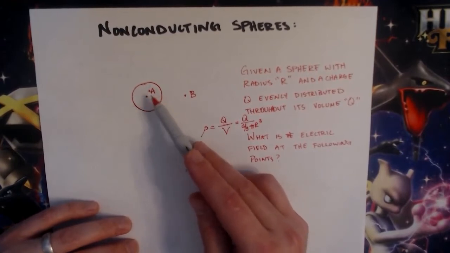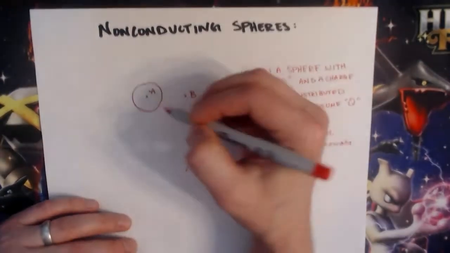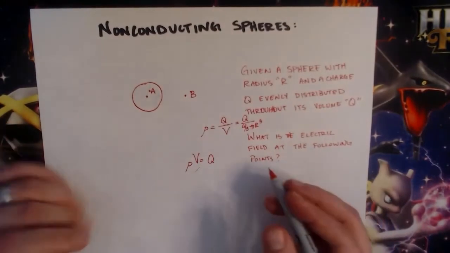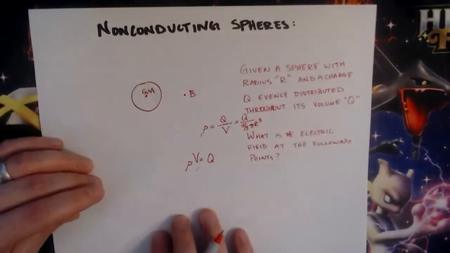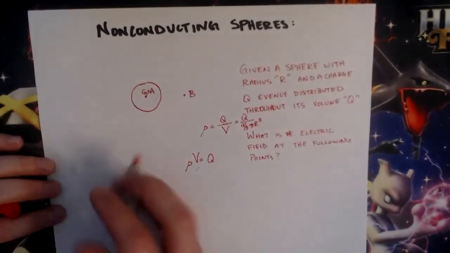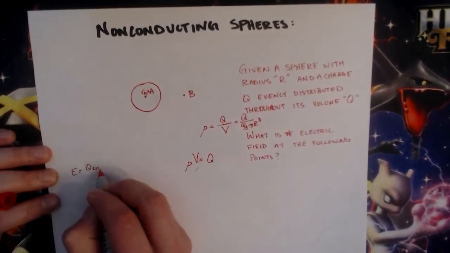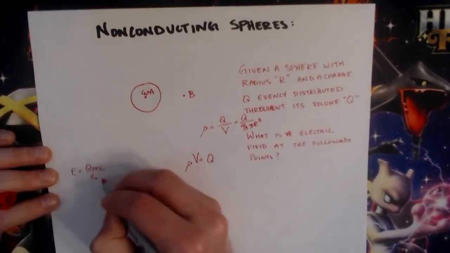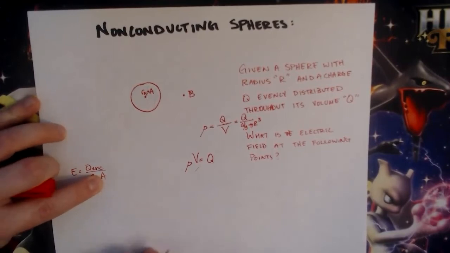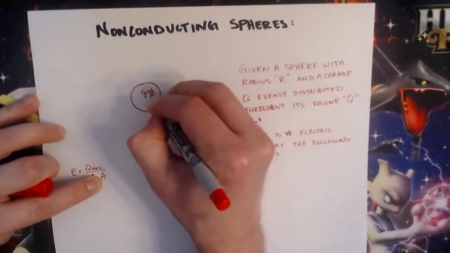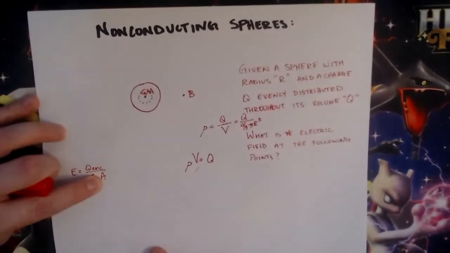So let's do A, which is inside the sphere. I also have B, which is outside the sphere. So we're going to look at A first, and we need to define some value R that it is located at. So how about we just call it R_A, the radius at location A. Okay, I need to then start with Gauss's law. I just think of it now as E times A equals Q enclosed over epsilon naught. So epsilon naught is constant. We need to draw our Gaussian surface. Because this is a sphere, we draw another sphere at that radius, and we can now define a few things about that sphere.